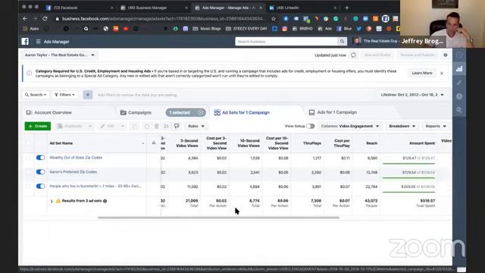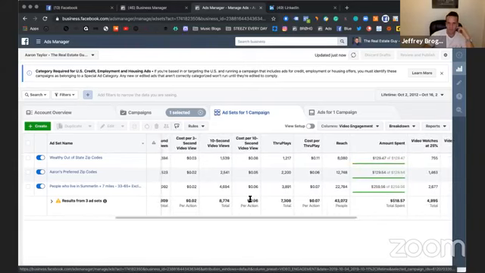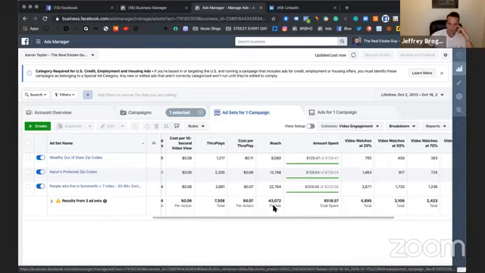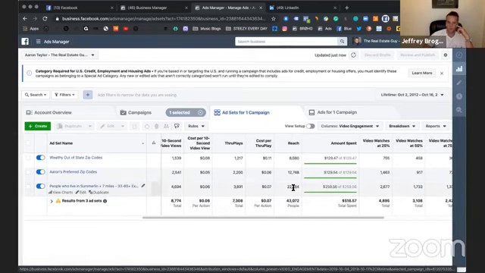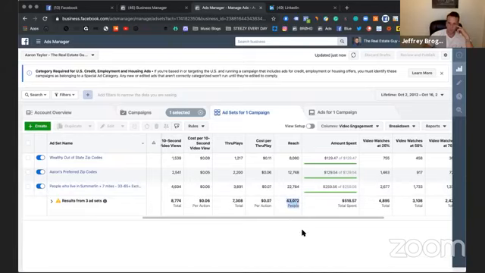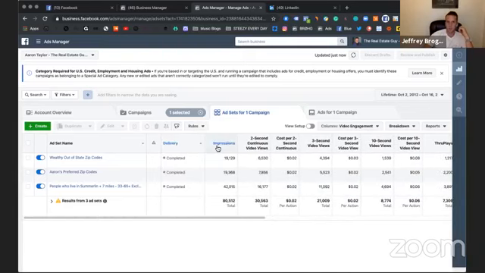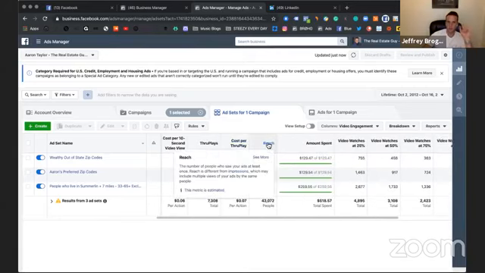And if we go over to the through plays, which I don't really count the 3-second plays and stuff like that, but if you go to the through play, 7 cents on average per action, because the majority of them were down here in the 7-cent range, 22,000. Look at the reach, 43,000 people reached. So the difference between impression and reach, impression is Chris could see this video and then tomorrow he sees it again, that's 2 impressions. For reach, if Chris sees this video and then tomorrow he sees it again, that's 1 reach. This is unique people.